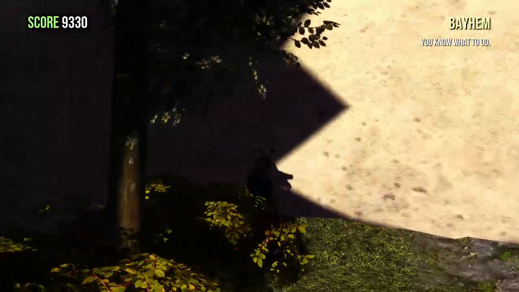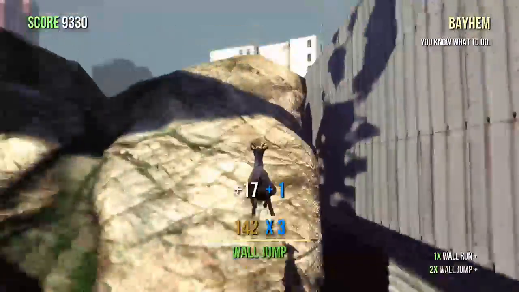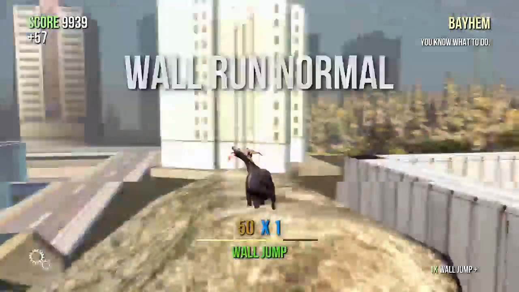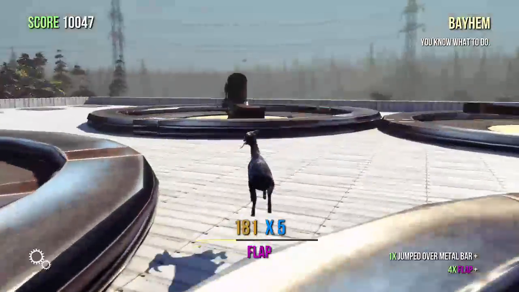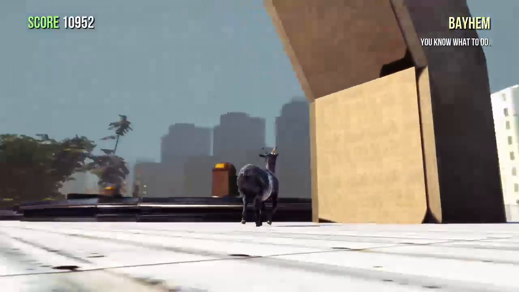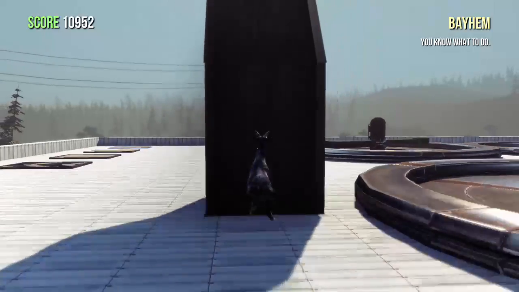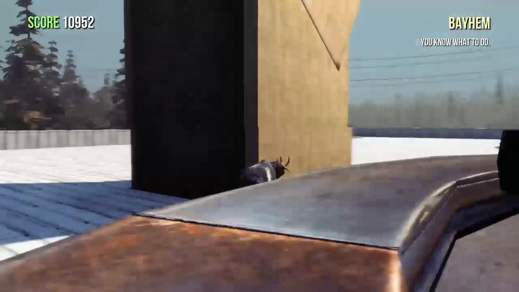That didn't work. All right. Come on, get up the wall. Doesn't look like those let me in. Got this thing. I suppose if I go on this side. Oh, nope, that's not right. Maybe. Although he doesn't seem to want to.